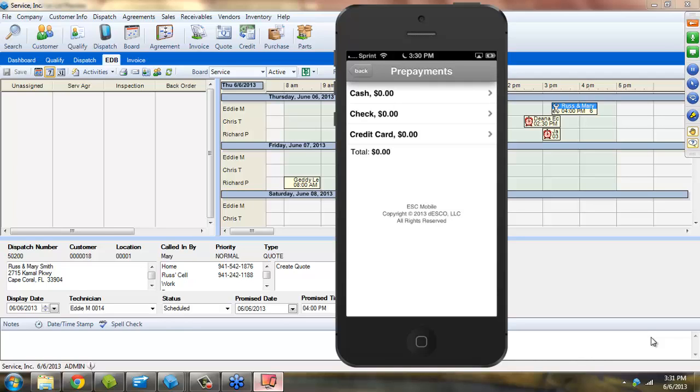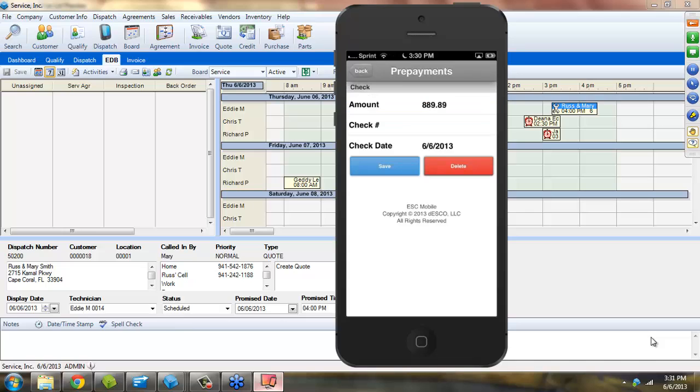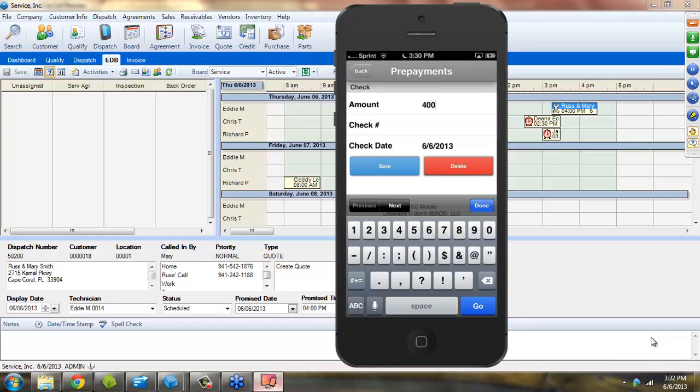And basically the way the prepayment works is we'll just go ahead and apply a payment like we normally would on an invoice anyway. I'm going to change this amount and just say we're doing a $400 deposit on that. Kind of locks the customer in, allows us to get the money, order the parts, do all this stuff so we can come back and later on do the work. And then I'll just put in the customer's check number and save it.